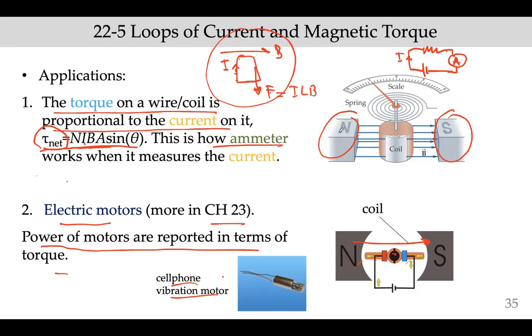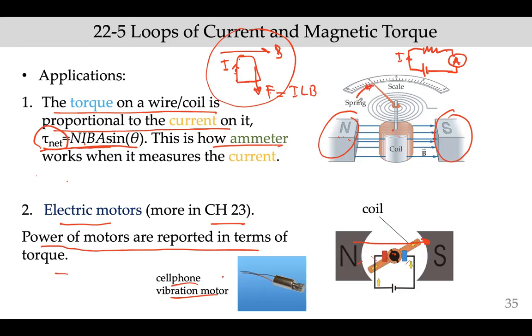And since there's also a magnetic field created by these magnets, what happens? Well, this coil will feel some torque, and that torque will twist this coil. This piece of metal is also connected to a spring, so the coil is not free to rotate easily. The spring resists the rotation, but it can still rotate a little bit.